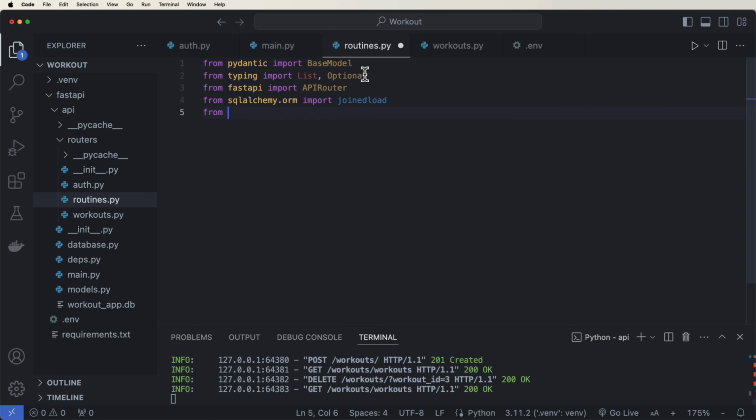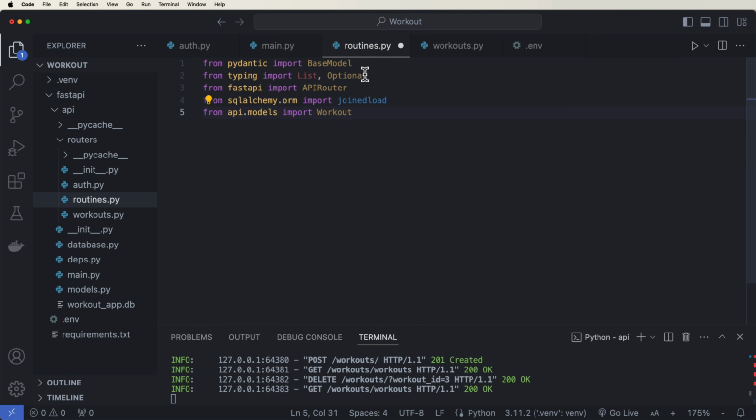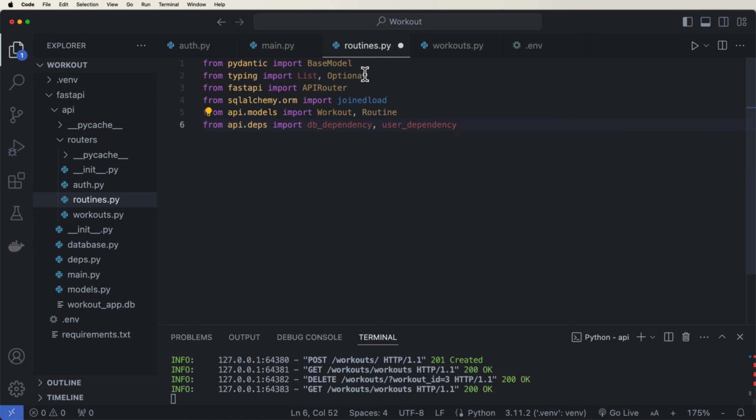And now from our own dependencies, we want to say import api.models, import Workout, and we want to import our Routine. And then from api.deps, import DBDependency and UserDependency. Router equals APIRouter with a prefix of /routines and tags of routines.